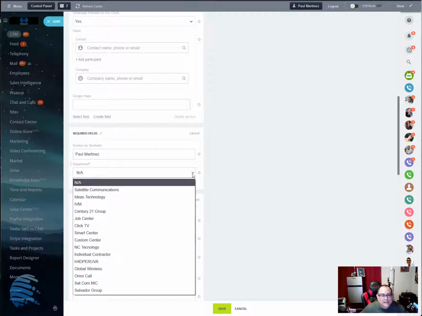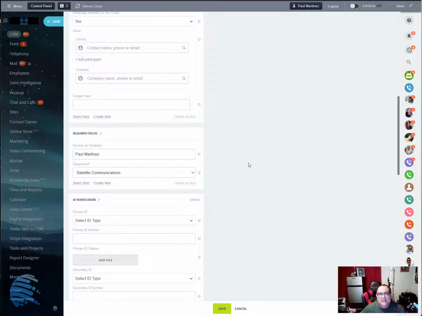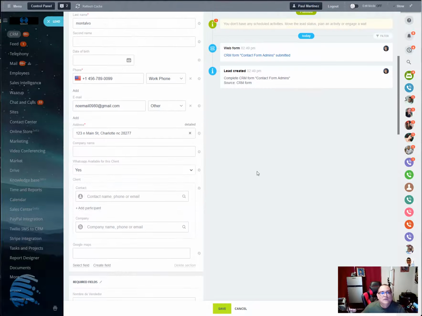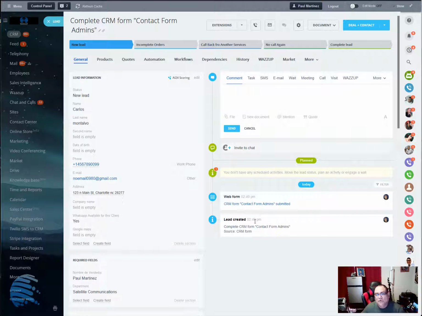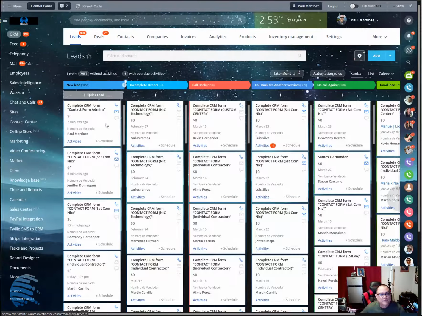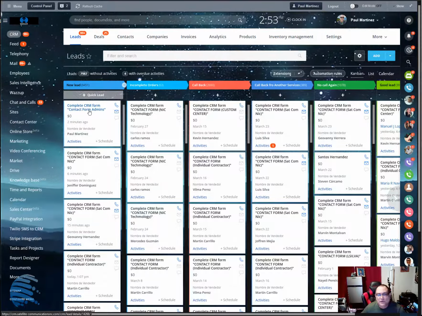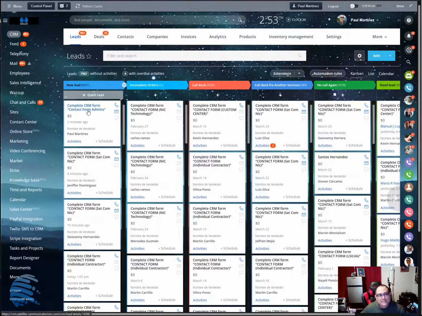But actually this is automatic, it becomes your department because I set up the contact form to automatically select your department. After you input all the information here, you just save it and close it, and then for you to get paid, because this is in leads.